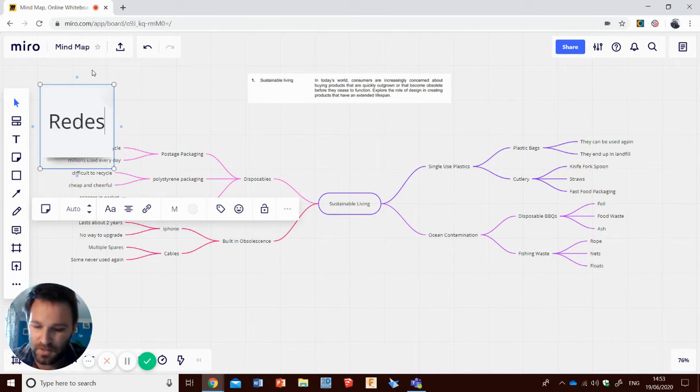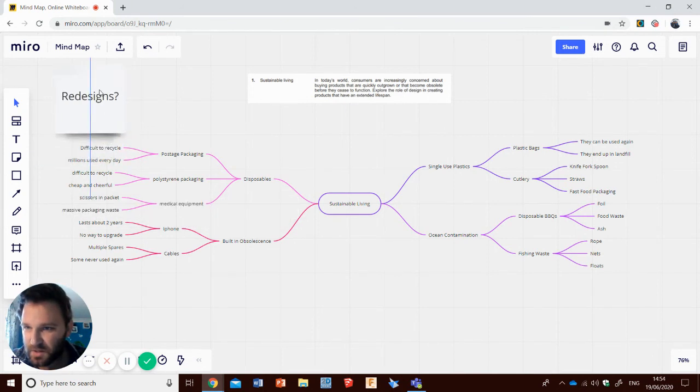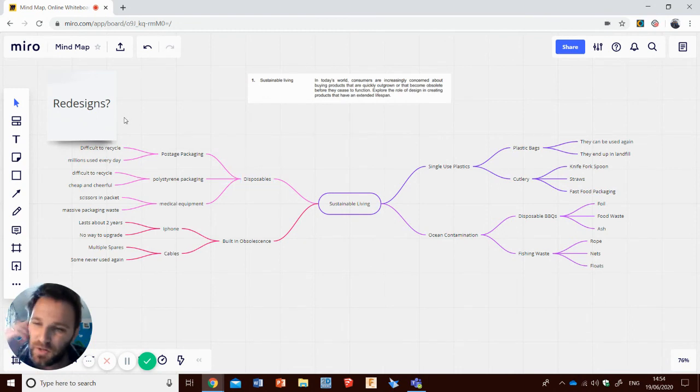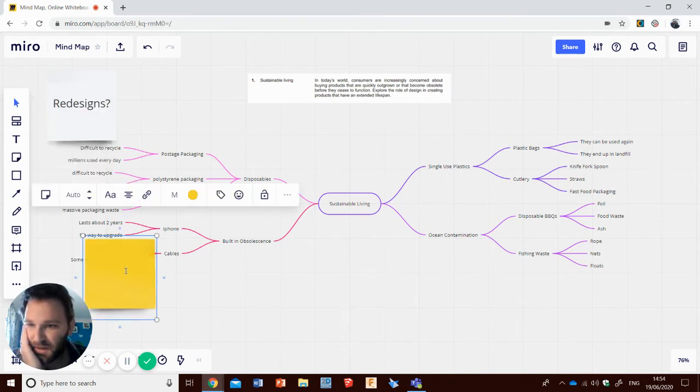So I think for these things, these could possibly do with some redesigns. Disposable packaging, disposable postage packaging, disposable medical packaging. How about a redesign so we don't use this sort of plastic-based stuff? Obviously, doing that could be quite difficult, but we can give it a go. So down here, I'll use a different colour for built-in obsolescence.